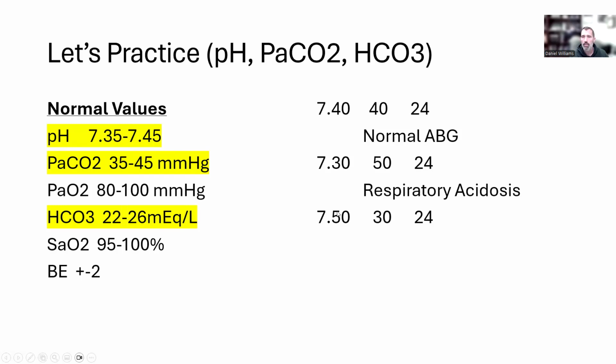Now I have to determine what the cause of that alkalosis is. So I can assess the respiratory component of the blood gas, which is the PaCO2. PaCO2 is less than 35 to 45 millimeters of mercury. That CO2 has gone down. But if I remember the inverse relationship, CO2 goes down, it drives pH up. That's exactly what's happened here. If I take a peek at the bicarb, my bicarb has stayed right there in the middle. So that's not the causal factor. So I am looking here at a respiratory alkalosis. A lower CO2 has driven my pH up.